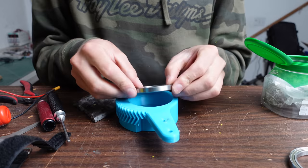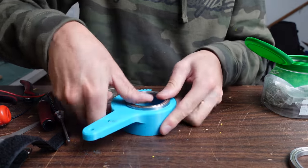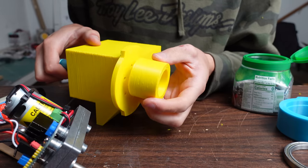Got a big old thick bearing there. And then to do this, I'll also need a new housing. So here's the new housing.